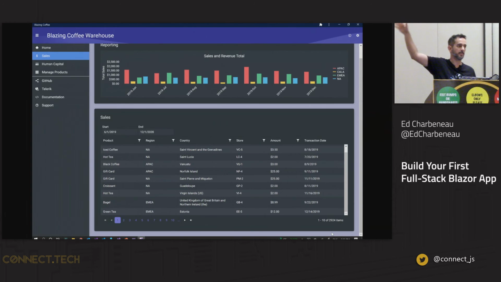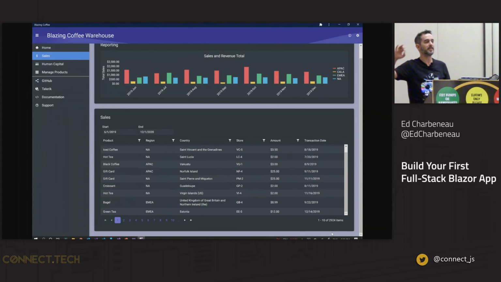We make an HTTP request out to the server with the state of the grid. The server gets it and goes, okay, I know what the state means. We're going to send that to Entity Framework. And Entity Framework looks at it and goes, okay, you're on page 1. We're showing 10 records. These are the filtering options, yada, yada, yada. And it queries the database with only the data that's going to be displayed in the browser.